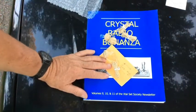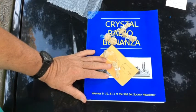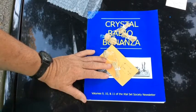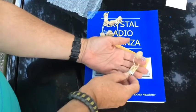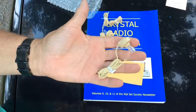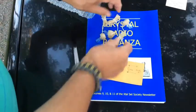These are earphones, and why do we need earphones? Well, crystal radios are very low power — they don't generate much output. In our initial phase, we're making a radio that works with no power except what it gets from radio waves. Those radio waves are the total source of its power. One important thing is that both microphones and earphones have a measurement called impedance, and if you have the wrong impedance attached to a device it's just not going to work right. These earphones have the correct impedance to work with a crystal radio.